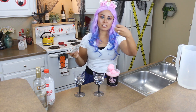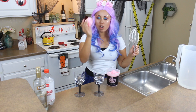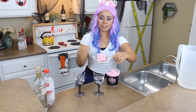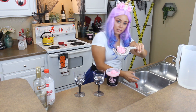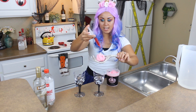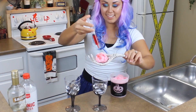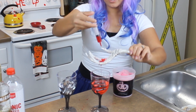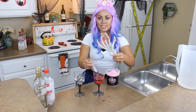We saw a video on Instagram where they had the cotton candy hung up and dripped the alcohol over it. We thought Halloween — I'll put it in a bone. And then we found this syringe. This is just the mix of tonic water and whipped cream vodka with red food dye to make it more red as the cotton candy goes. I'm not doing this very smoothly at all. Oh, and then it stuck to the bone.